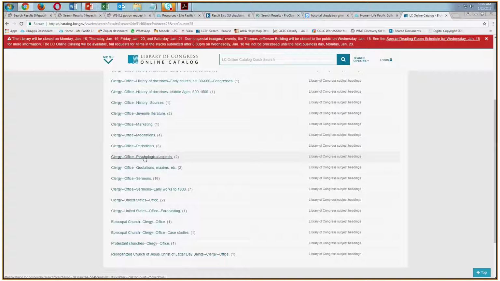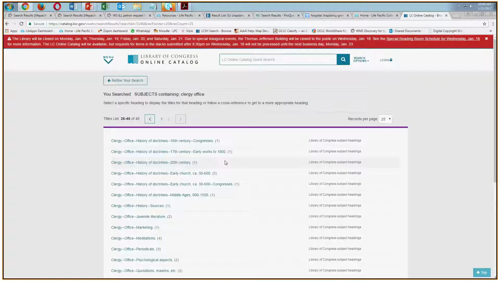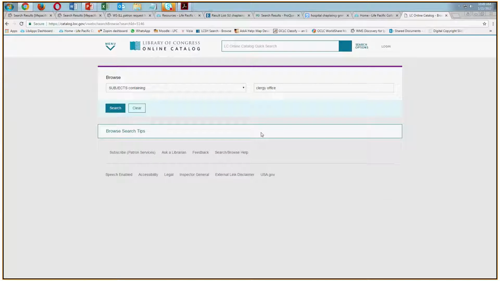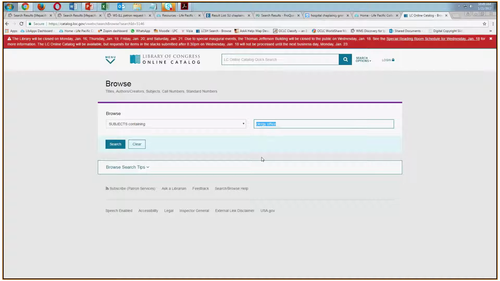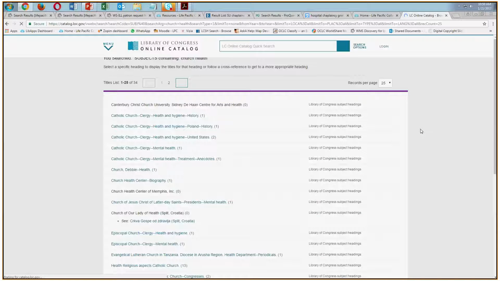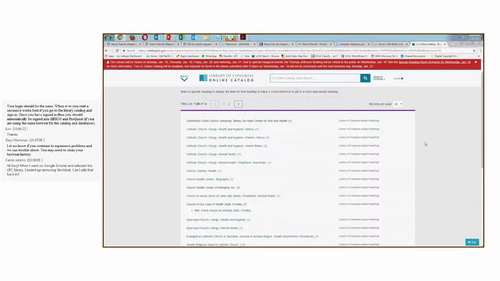Psychological aspects, so that would actually be the psychology of being a pastor. So instead of looking for clergy, we might actually be looking for church health. Right. Does that make sense? It does. Okay. And this is actually very helpful because some of the dead ends that you're hitting are some of this. I didn't look exactly the same places, but that's what I was finding. So I definitely know that this looks like to be an untapped resource. There's probably not a ton of stuff on it, but if I find the right kinds of words, I guess that's really more of what I'm looking for right now than anything.